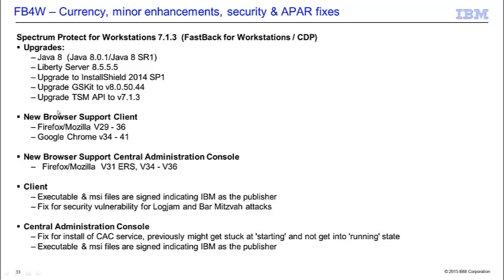So we've also done some small enhancements to the Spectrum Protect client where we've updated the executable and MSI files so that they're signed indicating IBM as a publisher, and we fixed a vulnerability for logjam and the bar mitzvah attacks. On the administrative console, we've done the same signing for the executables, and we fixed an install error where sometimes it would get stuck in the starting and never go on to the running state.